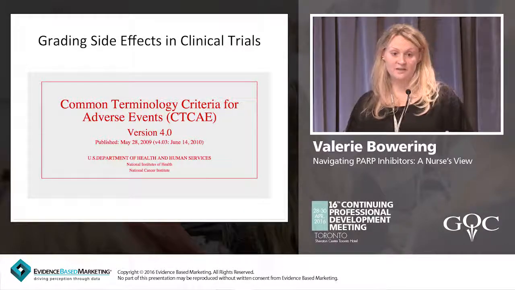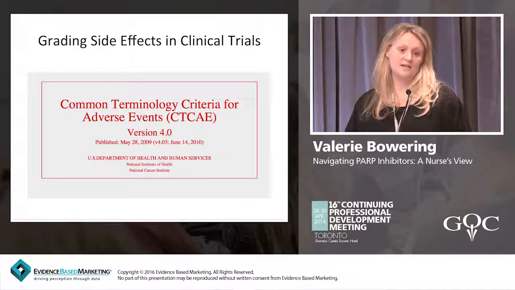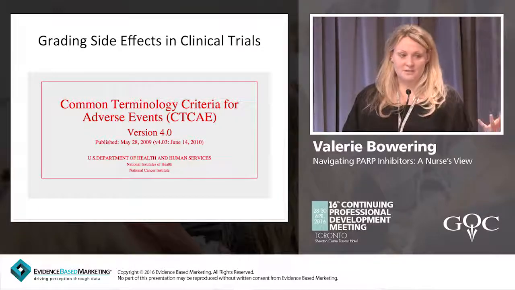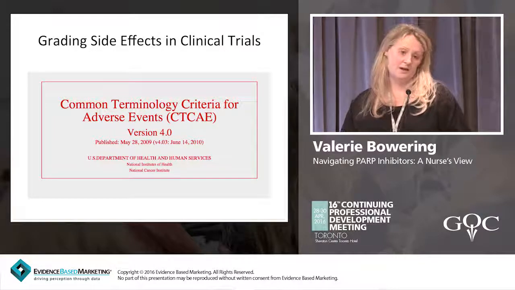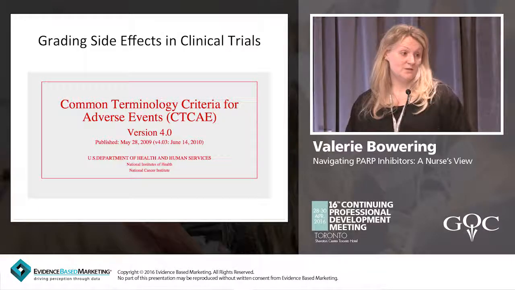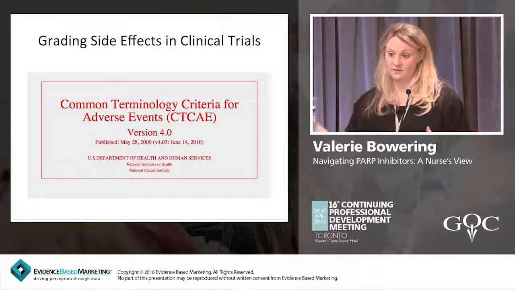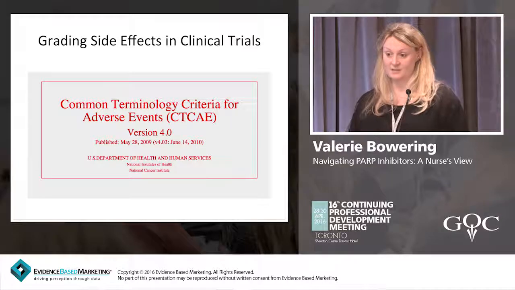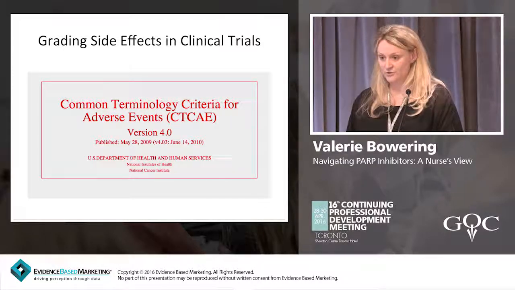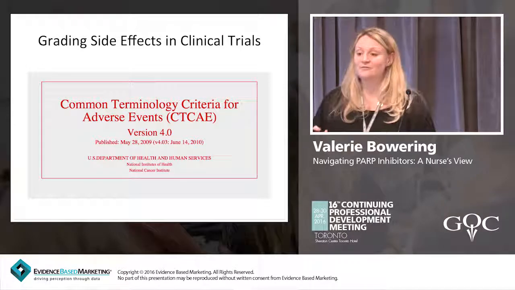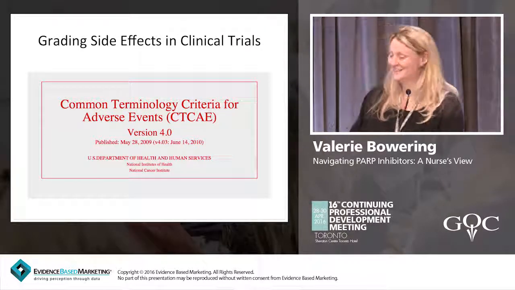So when a patient comes in and says that they're nauseated, one patient may mean nauseated worse than another patient. So it's trying to avoid the bias in reporting, making sure that everything is as standardized across the board as we possibly can, okay? It is a common language as well, common for healthcare professionals.